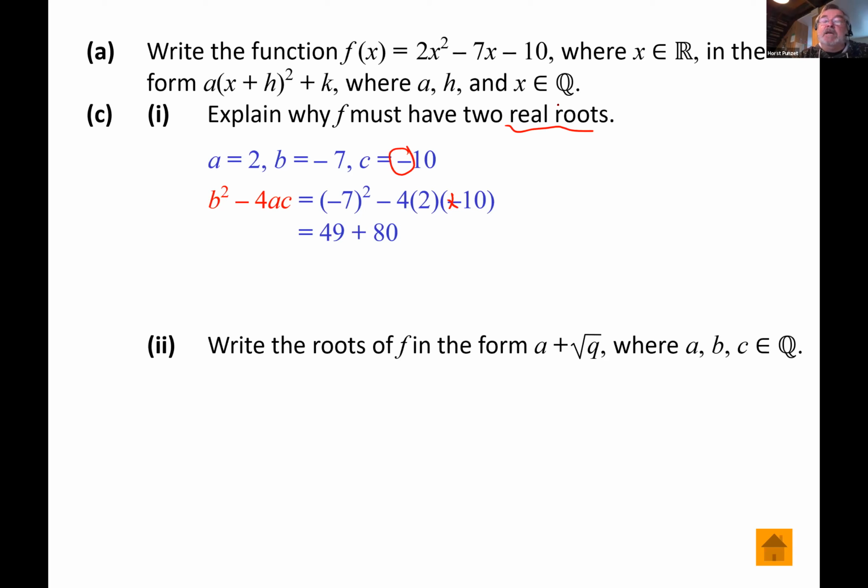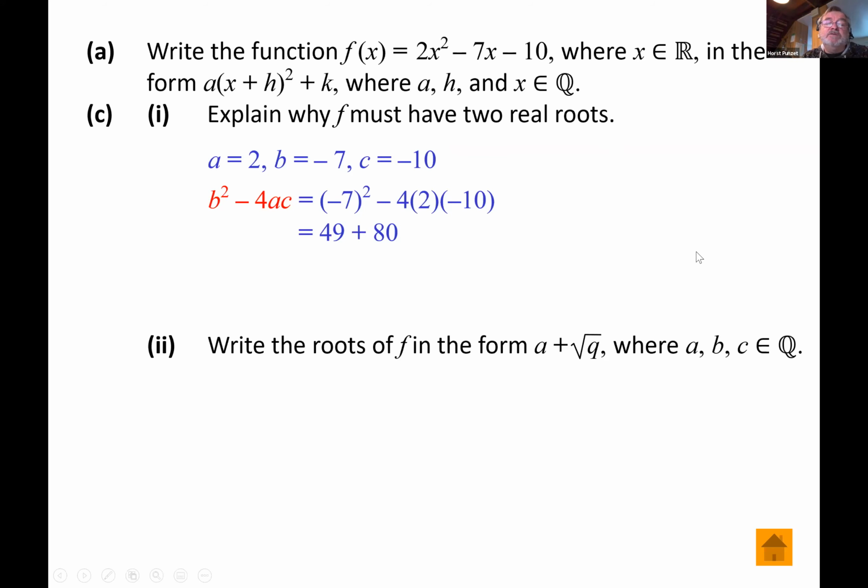You're going to get a negative square root, and you've then contradicted what it said there. If it says explain why they must have two real roots, and you get a negative answer, saying they're obviously not real, they're imaginary or complex, think about what you're saying. They're not going to make a mistake like that. You might get that occasionally in a textbook where they've made a little typo somewhere, but you're not going to get that in your Leaving Cert. So if it says it, then it's true.